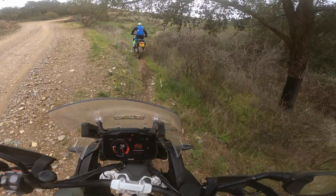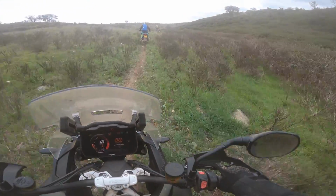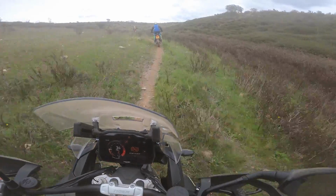I thought the adjustable seat height was a really cool feature for shorter riders riding on the road. However, when riding off-road, it became invaluable to me. It gave me so much extra confidence knowing that I can drop the seat and still touch the ground, especially when manoeuvring slowly. With the Rally Pro having an extra 20mm of travel, it is noticeably taller and more upright. The addition of the 21-inch front wheel has totally transformed this bike and given it real off-road credibility.